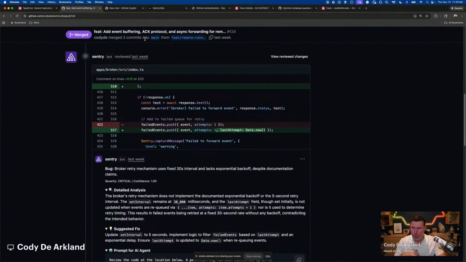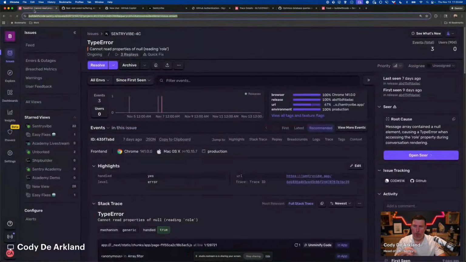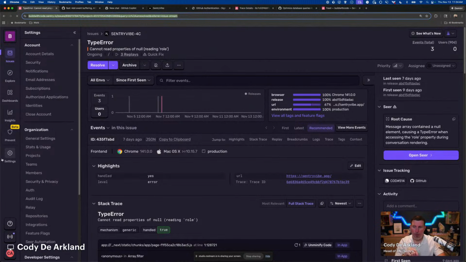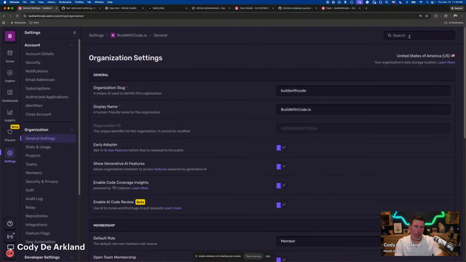So that's pretty cool. We also showed what it looks like to have Seer go in and dig into issues inside of an environment. When you add repos to your different projects inside of Sentry, Seer is able to use the code base from those as part of its context. So that's really important. We showed using the MCP server to go in and create automatic fixes for issues that are coming in. Another thing I want to show is setting up the automation for Seer.